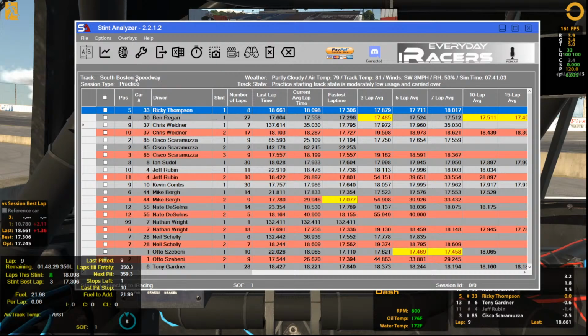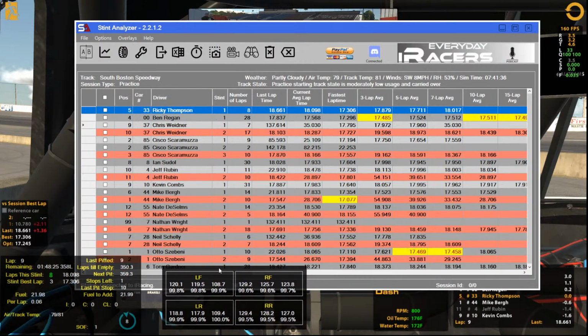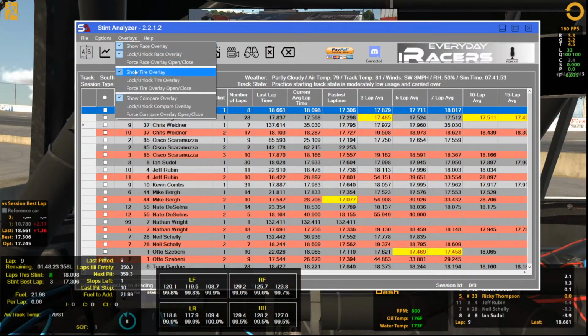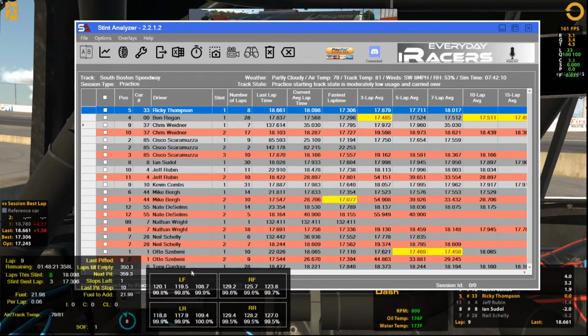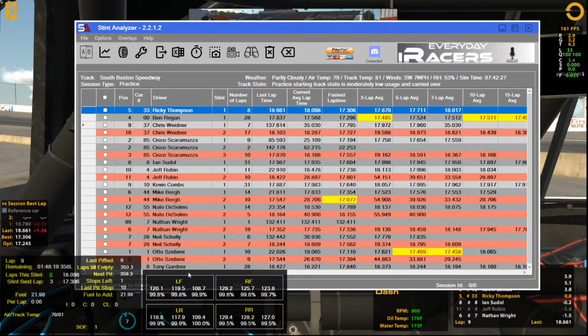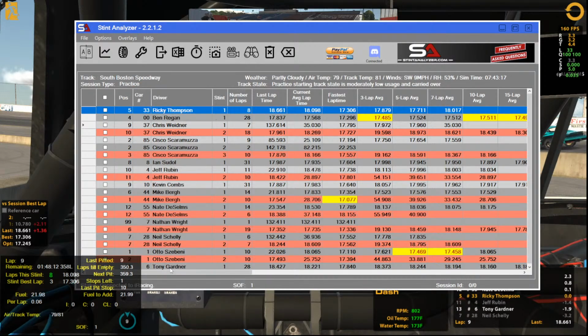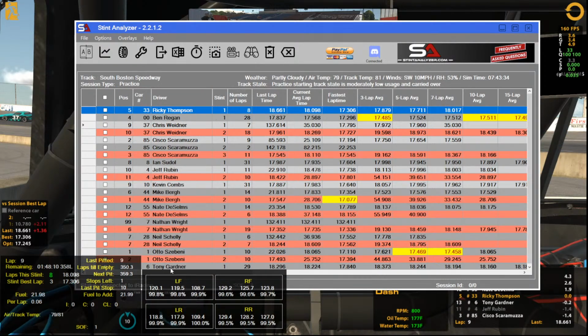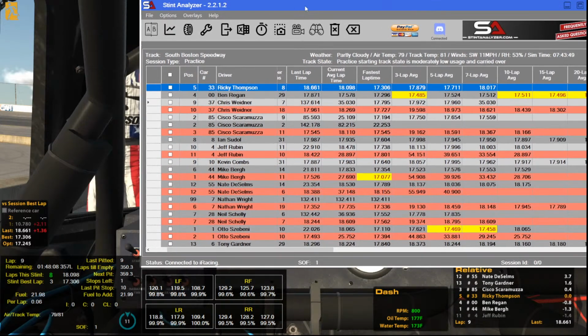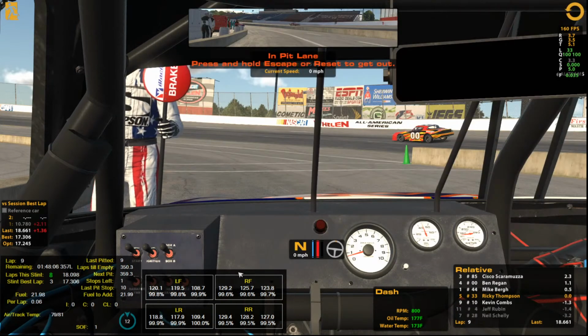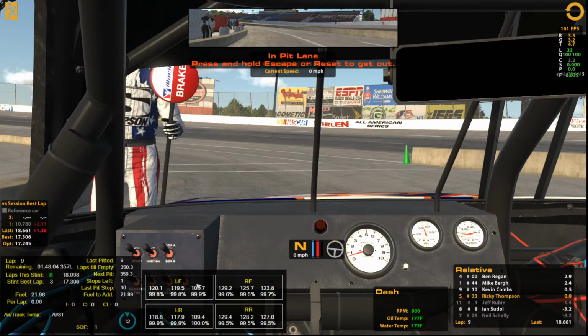But normally what will happen is I can say force tire overlay to show, and as long as it's unlocked, you can move it around, and once you get it where you want it, you can say overlay and lock, then force it to show again. See, now I can't, whoops, can't move the overlay around.